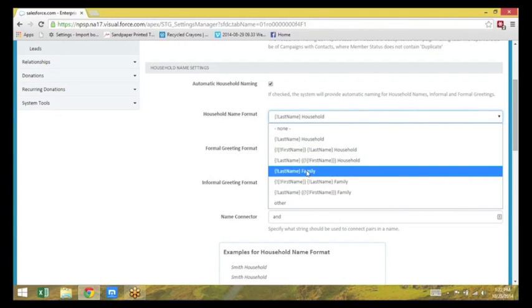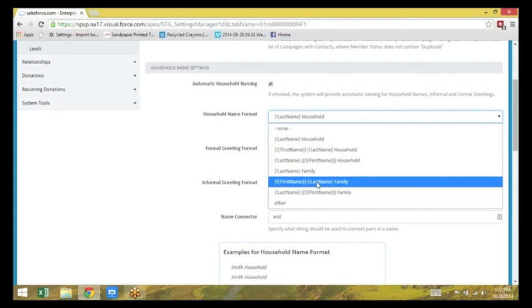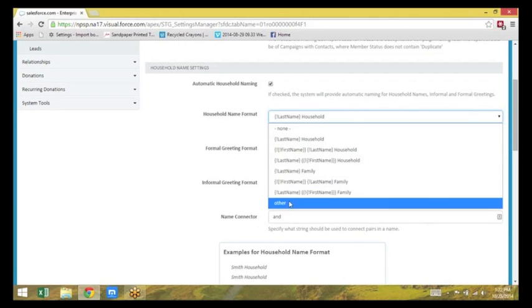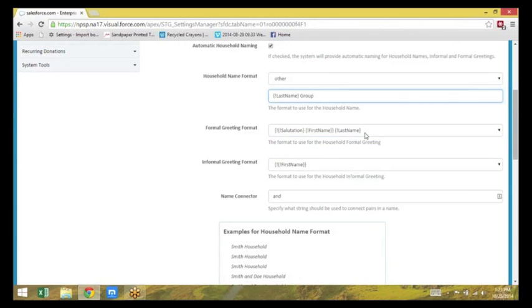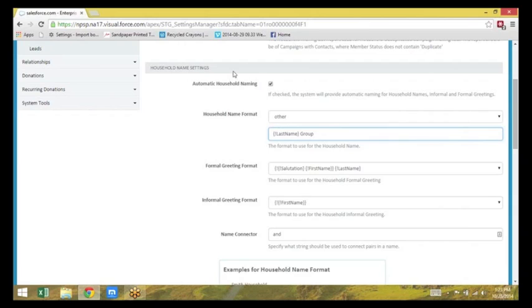Here's last name with family, first name and last name with family. You can also create your own. So if you wanted to have your own format, you could come in here and make changes. So if I wanted to change this to group, I could do that. So this is entirely up to you as to what you want to do with your household name.